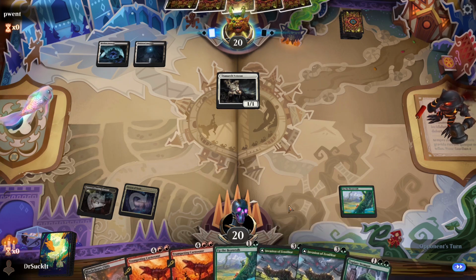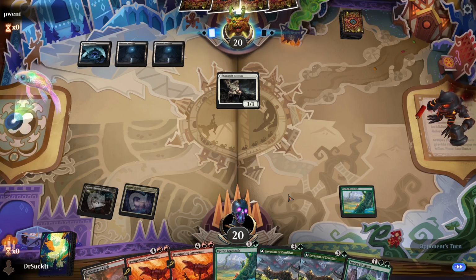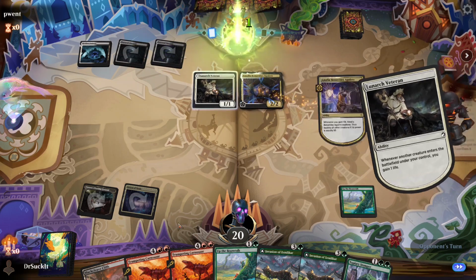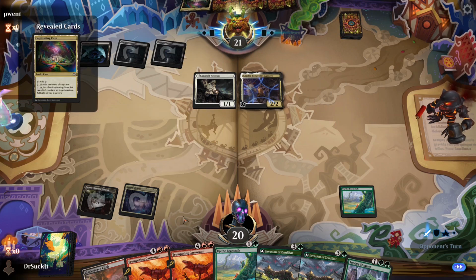All right, where's this guy? He's a dinosaur. All right, Cavern of Souls will get us into that guy. Dinosaur. Man, this deck loves to hand out Invasion of Zendikar. I'll tell you that. Got a guy who wants to gain like crazy. What is this? Pay three life? Yeah, I could do that.